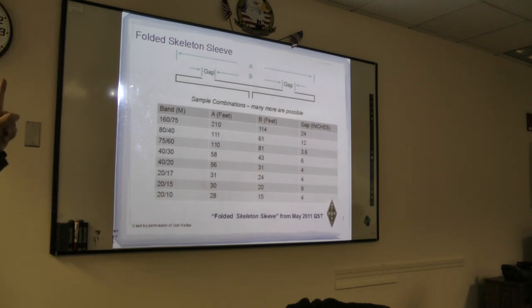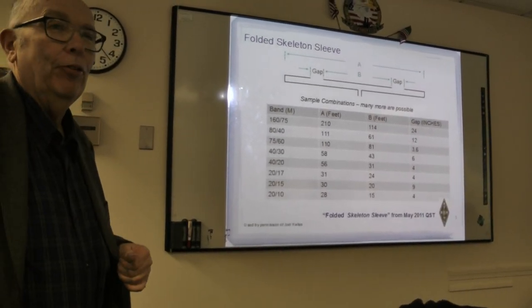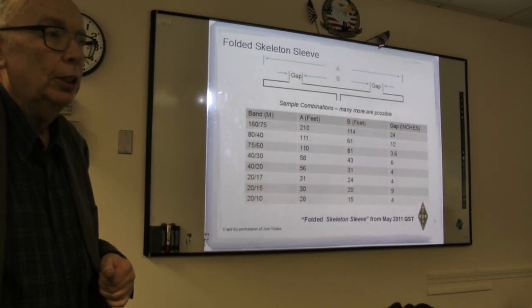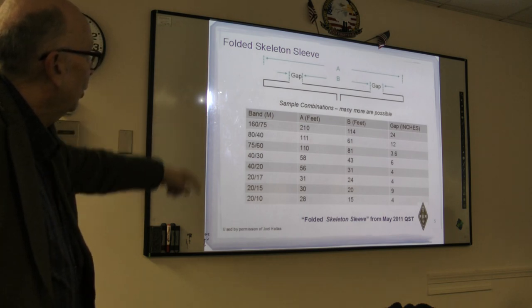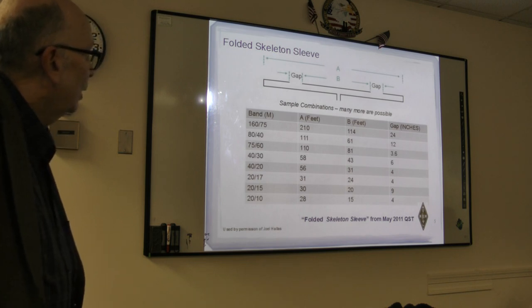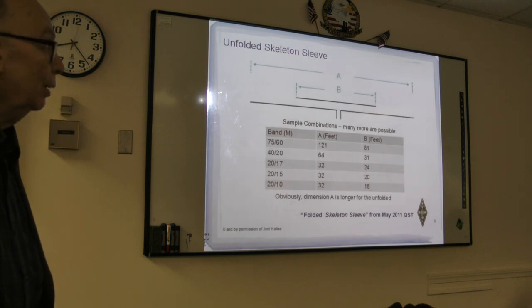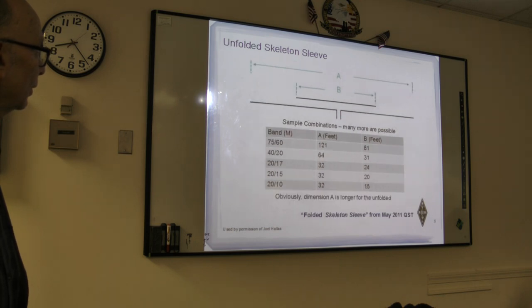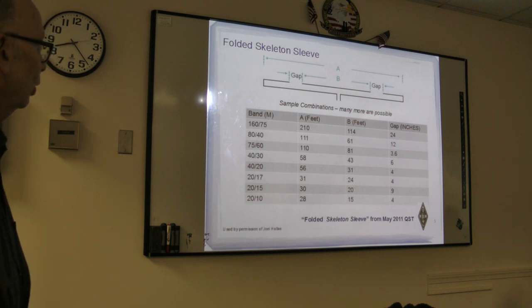Now we're going to count down for the memorization. The fact is that this is the example of the folded version. We also have dimensions for the straight version. And you can see that it makes a big difference when you're at 160 meters, you may want to save that. I guess you'd save about 20 feet or so on this chart, but look at 75 meters, 110 feet versus 121 feet. Yeah, so 11 feet. If it was 160, I figured it'd be about twice that. So anyhow.